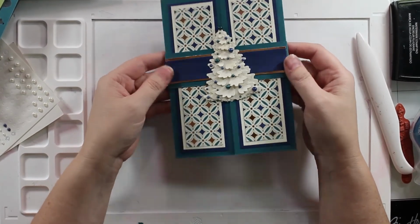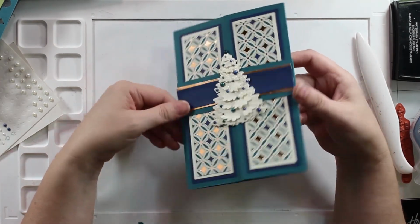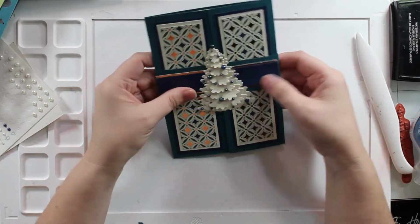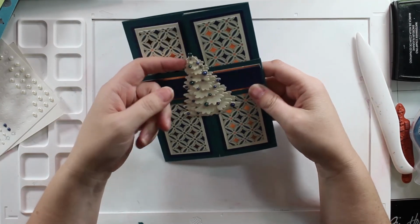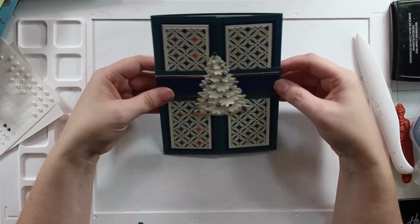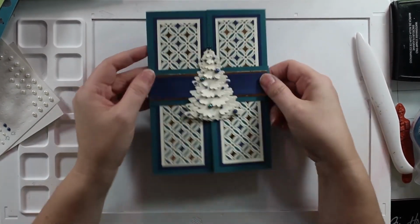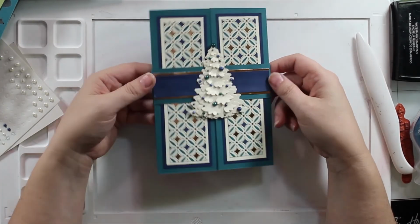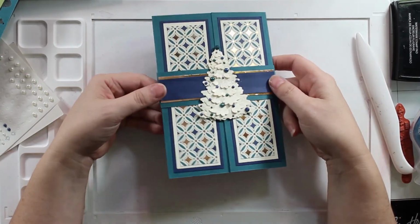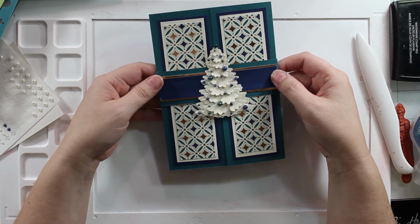So I decided to put a little piece, I think a 1/16 of an inch on each side of some Night of Navy and put it on my purple peacock. What do you think? I hope you like it. I certainly do. And I love the elegance of it. It was a rather simple card, a gatefold card at that. And I think this would look gorgeous on anyone's mantle or wherever they put it.